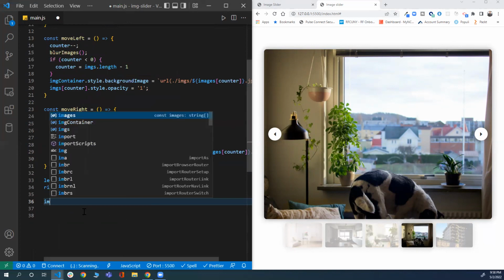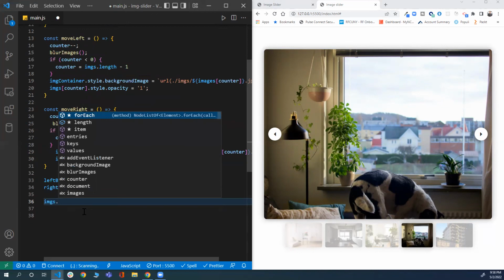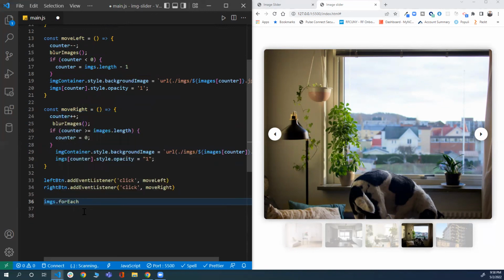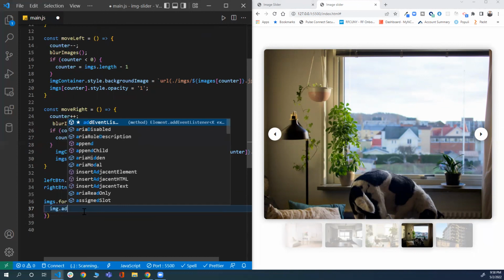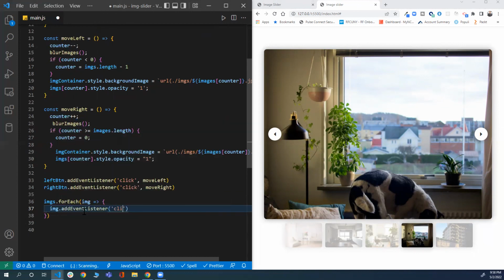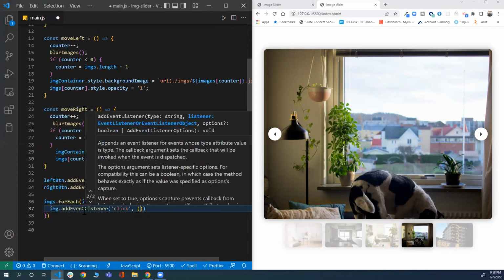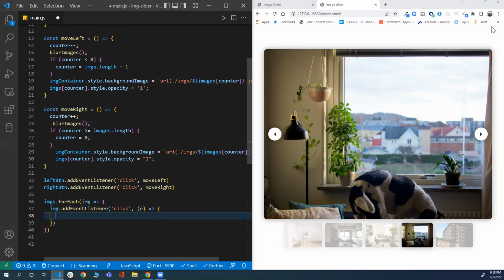So I will select my images, and I'm going to do for each image. What I want to do is for each image, I want to add an event listener. If the user clicks on it, then I want to execute this function where we're going to have access to the event object. And I'm going to need the event object in that case.